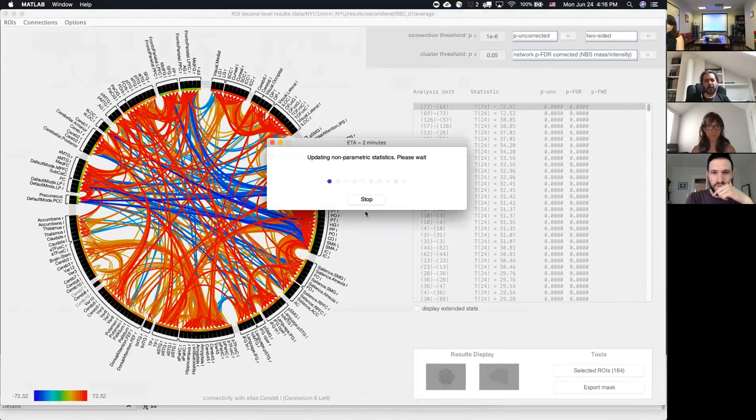A cluster of connections in this case is defined by a subgraph. So basically, you consider this. I don't know if you are familiar with this kind of graph theory stuff. But every region is considered a node. You consider it like a place in a graph, and every connection that is suprathreshold, that is higher than the significance level that you define at the connection level, defines a connection between two nodes. And then that defines a graph, right? Where you have nodes and connections among them. And within those graphs, you can define subgraphs of connected sets.